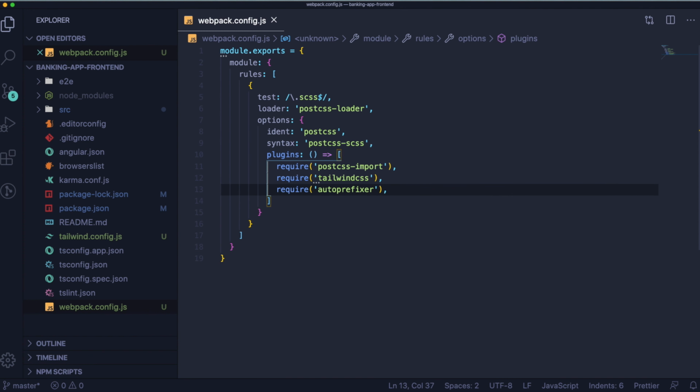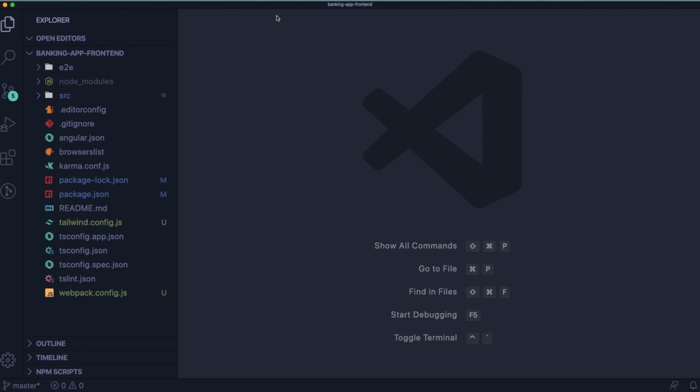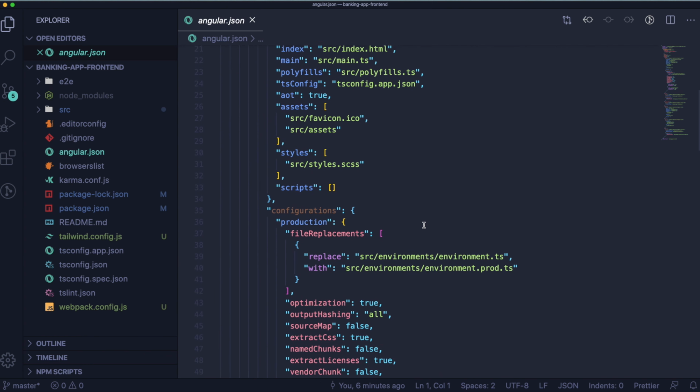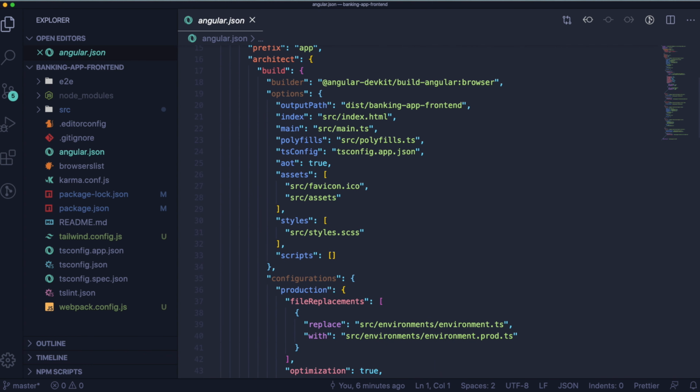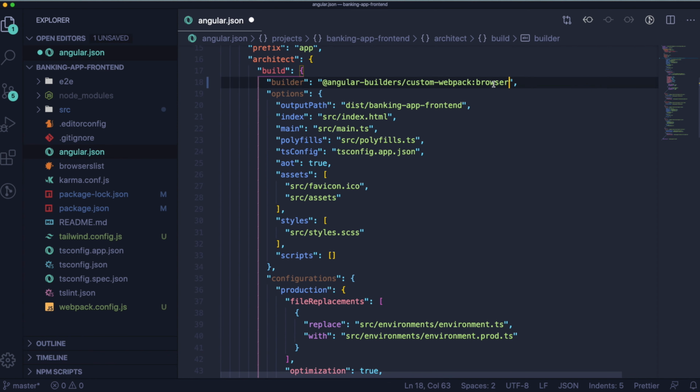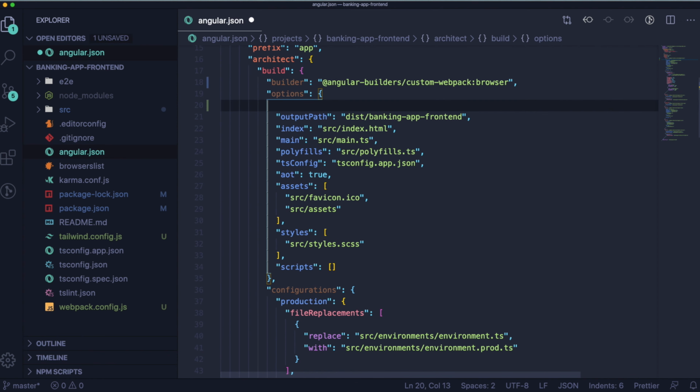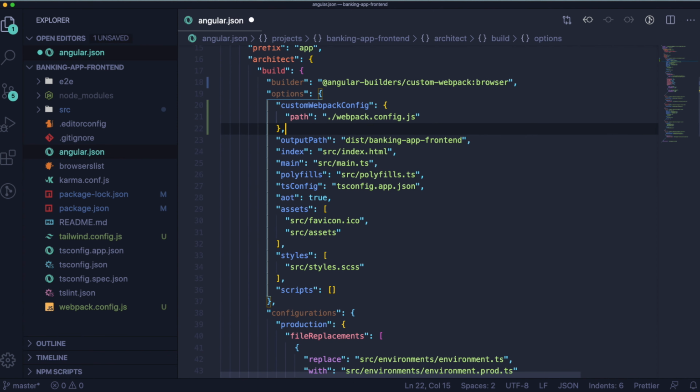Okay, it's done. So now let's go to the angular.json file and we will do some changes there. Okay, so we will do changes in the build and serve. At first we will change the builder in build. I will copy paste it. And in the options we will add one additional property.